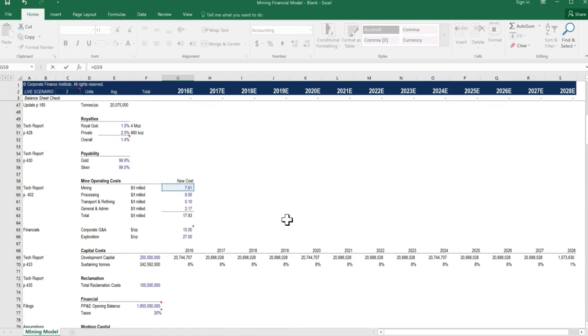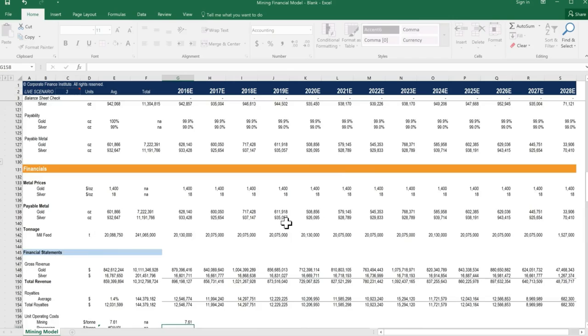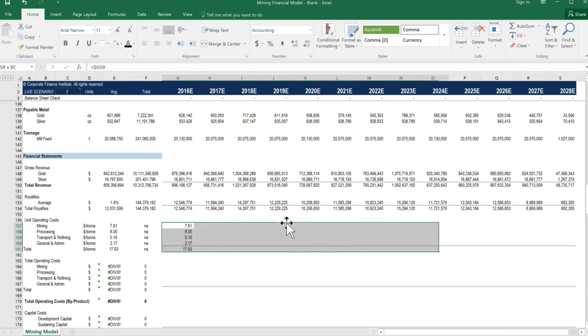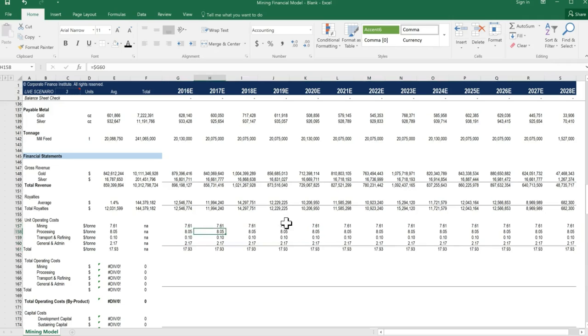the mining cost. I'm going to use F4 to lock in the column G by pressing it 3 times. That type of locking allows me to select it in the area below and press Ctrl D to fill down. At the bottom I can press Alt plus the equal sign to auto sum. Because of the way I've locked these, if I select them and the area to the right, I can press Ctrl R and have them continue to reference column G in the assumptions section.